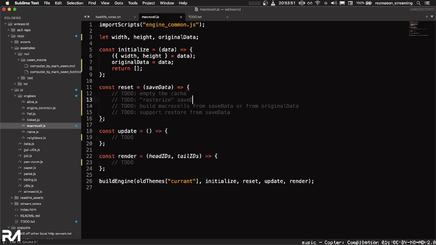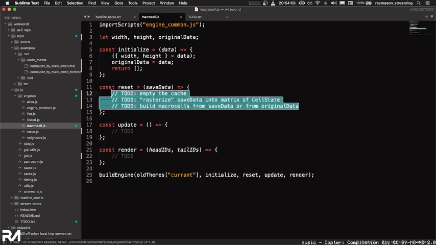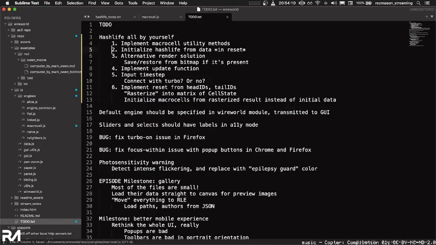Rasterize save data into a matrix of cell state. Okay, so that makes these basically the same.